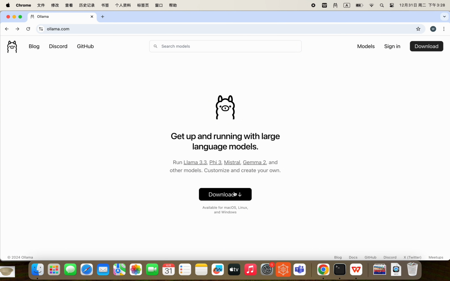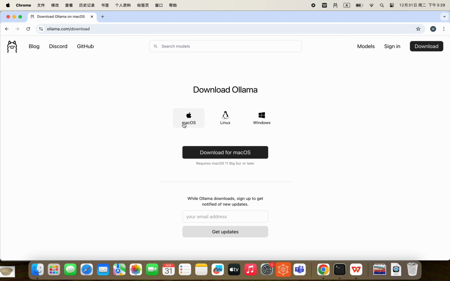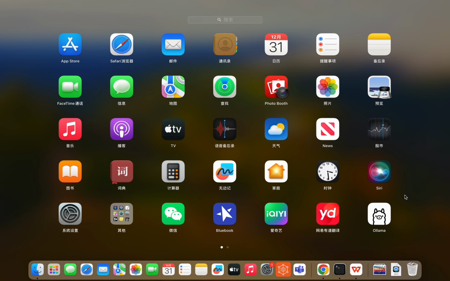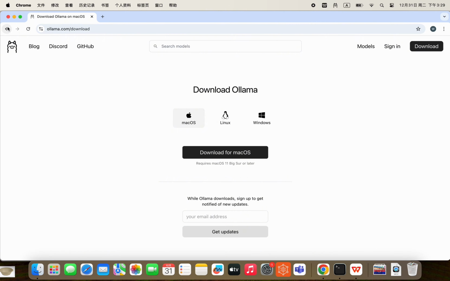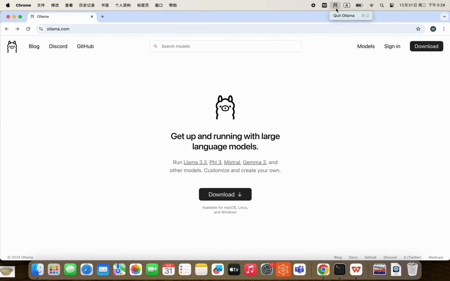For those who are not familiar with our previous video, you have to go to ollama.com and download the software using this button. After you click download, there are several options through Mac, Linux, or Windows. Choose the one that is best for you. For those who have already downloaded, you will see the app on your computer. Once you have downloaded, please be sure to open the terminal on your computer.